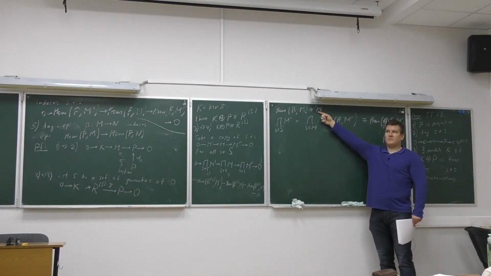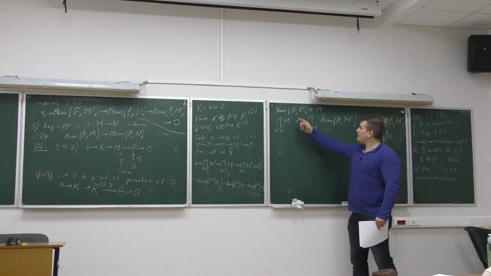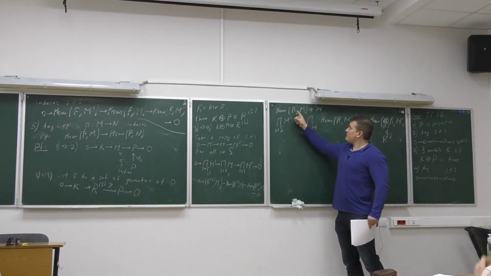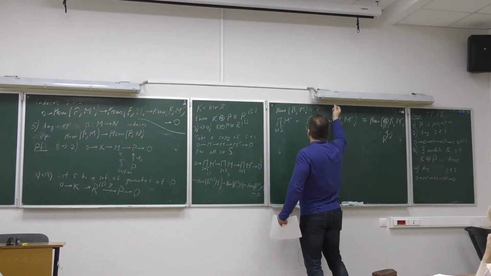On the module, and it induces a homomorphism from R to the module, which sends any scalar to the scalar multiplied by the chosen element. So to define a homomorphism from a free module, and in this case it's just a free module on one generator, it's enough to understand where this generator is mapped. So such homomorphisms are exactly the same things as elements of the module.